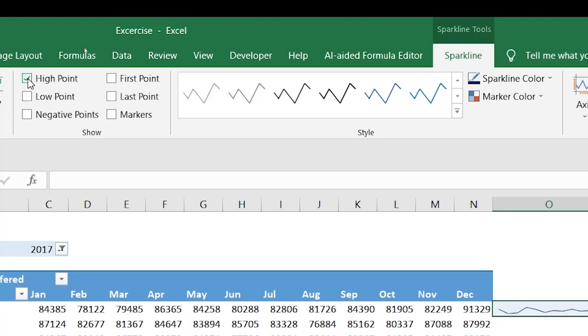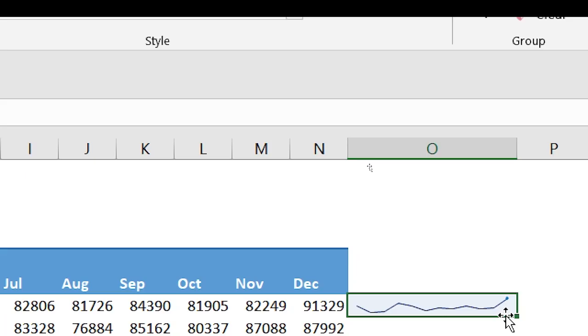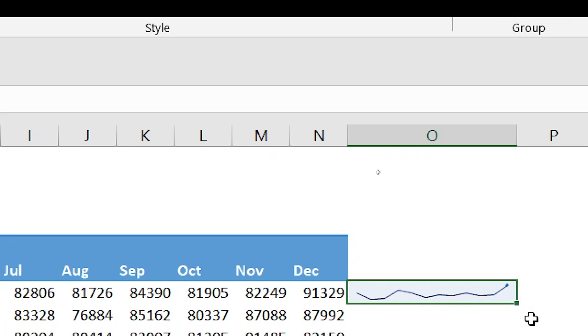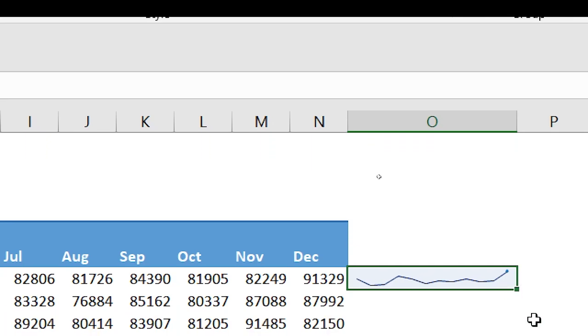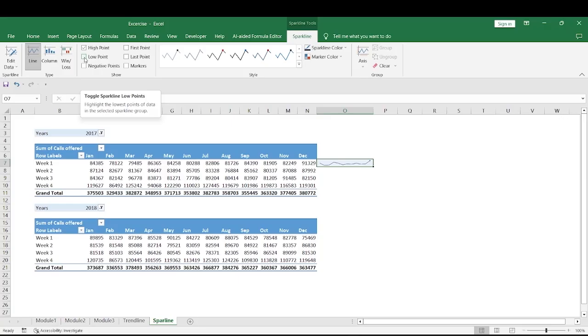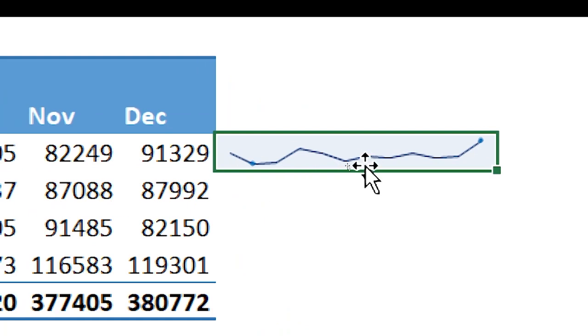Click on high point. You see that the highest point is in the month of December. That is the peak month. We can even select the low point. And the low point here is the month of February.